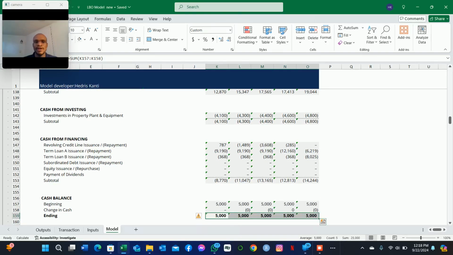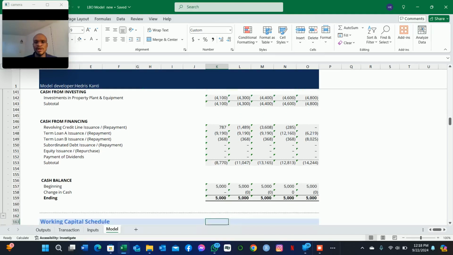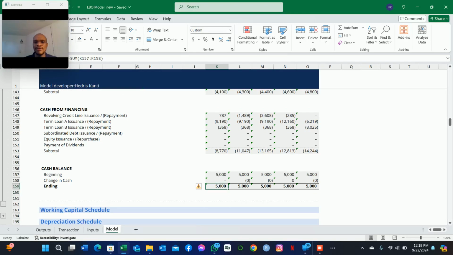So everything is zeroed out at the end of the debt repayment. We are left with this minimum cash balance of $5 million on the balance sheet. Apart from this $5 million, everything has been used to compensate the lenders and or the bondholders.